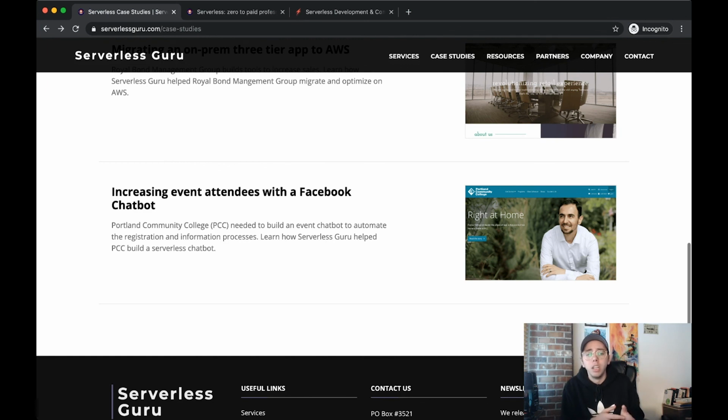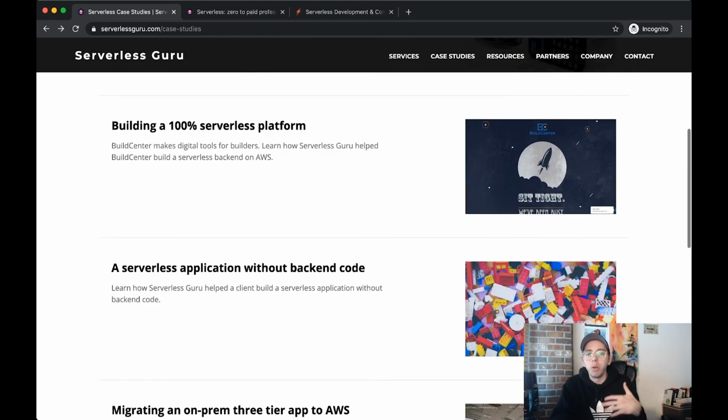I helped build the entire thing, and what I can say about it is that the backend code was really inspiring, because it made me think, wow, this could be a platform in itself. Since then, we've seen a lot of platforms pop up around chatbots. This was one of my first clients for Serverless Guru, before there was a team of people supporting Serverless Guru, and since then, you can see how things have grown and scaled out.